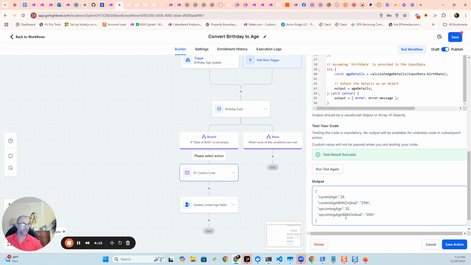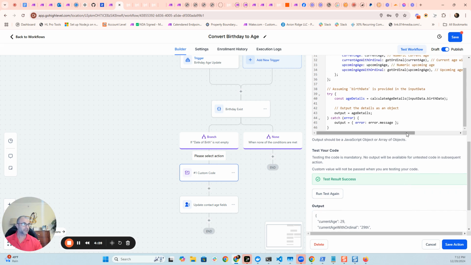Because you know it's coming up, you can do that off a trigger up here, birthdays in 7 days or something like that. And then you could use these custom fields inside of your email accordingly. So it's nice to have the options here. That's why we have all 4 of them here. Again, we'll give you this code.